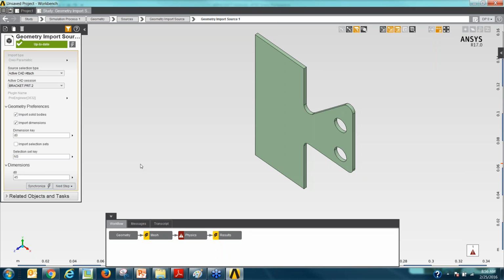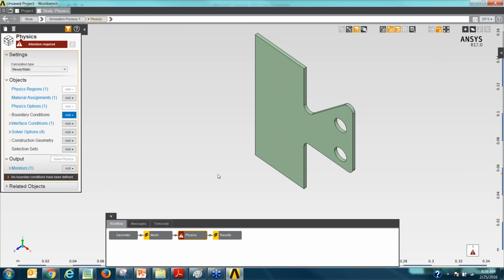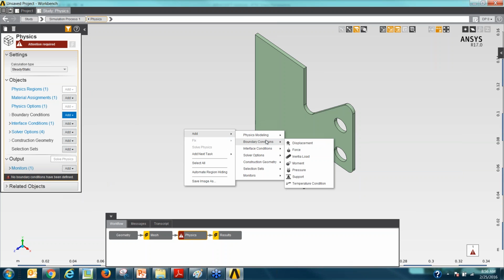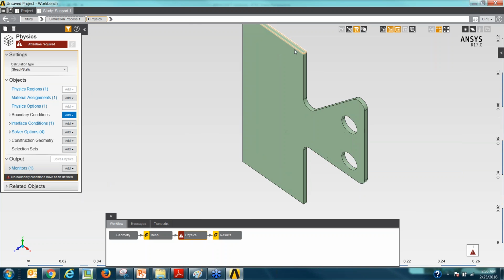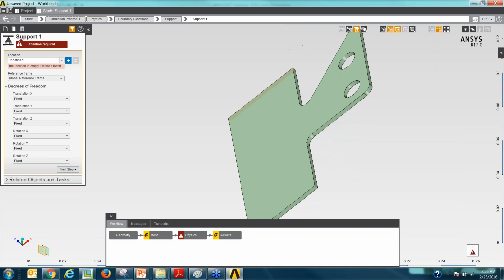Now that I have the 45-degree angle, I can use it for my checkpoints, right? But I can, again, just do a mesh, run the physics, right? I can just assign materials, what have you. So in this case, I'm going to do a quick, let's just say I want to support, maybe it's welded at the top and the bottom here. I can also use these type of hidden selections, right?